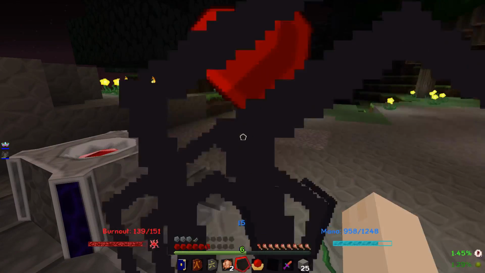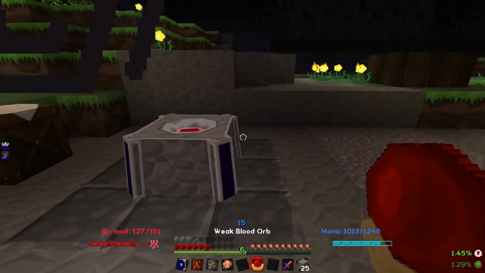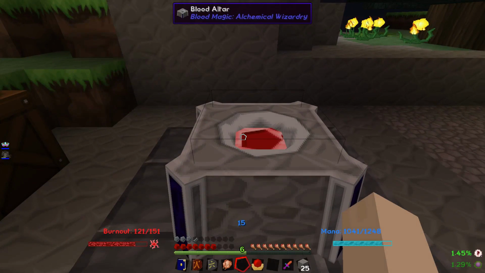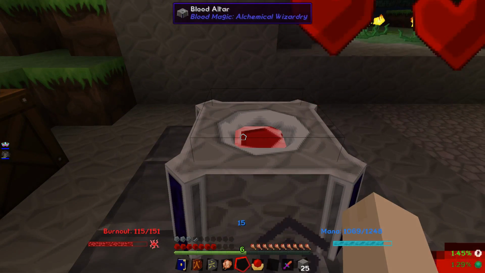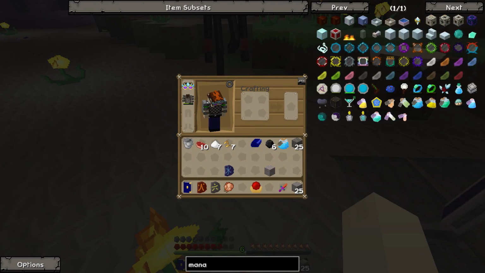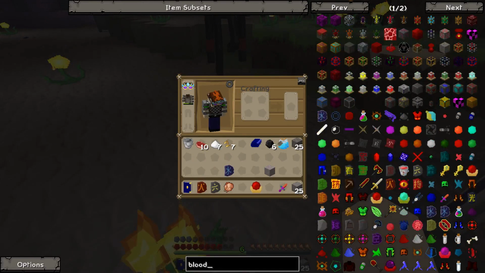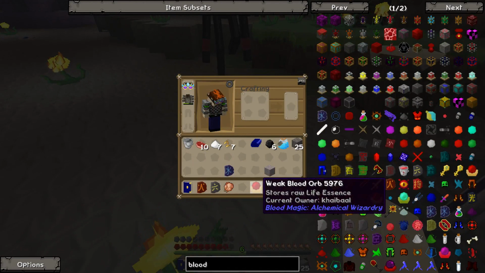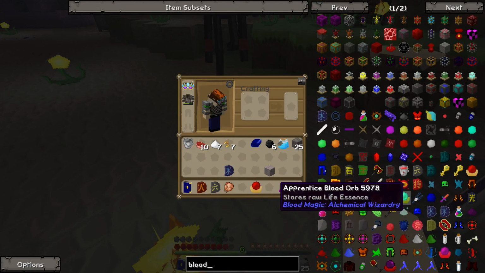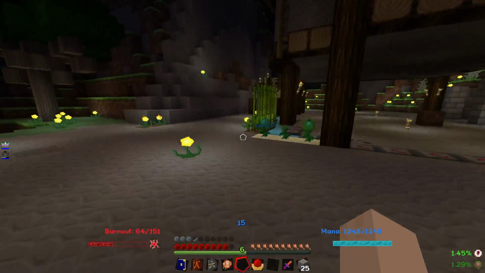Not to say there was much of a wait to begin with. So the next thing we're going to work on, since we've got this fancy new blood altar, is to make ourselves a new blood orb. Utilizing that knowledge, we'll never get rid of our old blood orbs. We can always have them. We won't be upgrading them, we'll just be making new ones. I believe it's the apprentice blood orb. Yes, we need to throw an emerald into the tier 2 altar.